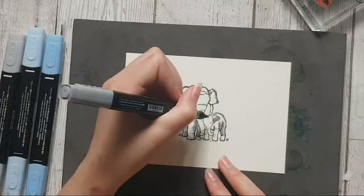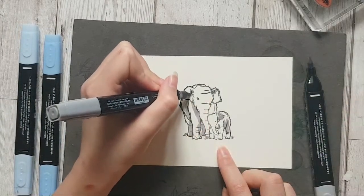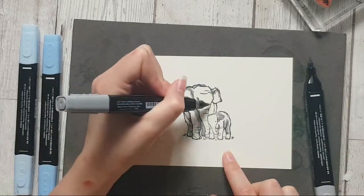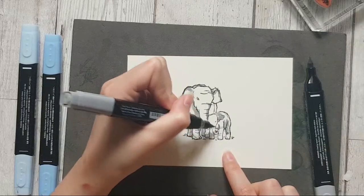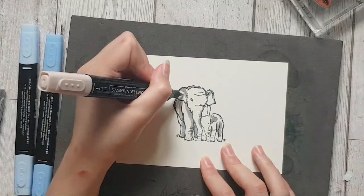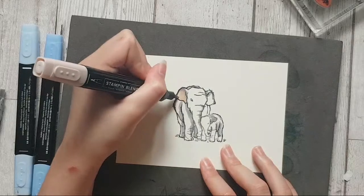Do you think I should use a light pink for the inside of the ears? I don't know. Are elephants' ears pink on the inside? Or are they a little bit, aren't they? What about using the ivory colour, this one? Because it's like a beigey pinky colour. Want to try that? Because you're going over the grey, you see how it's mixing the grey?